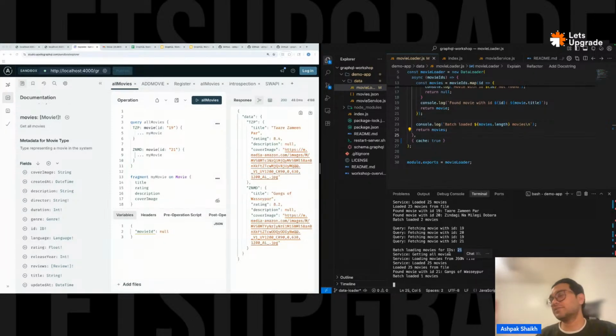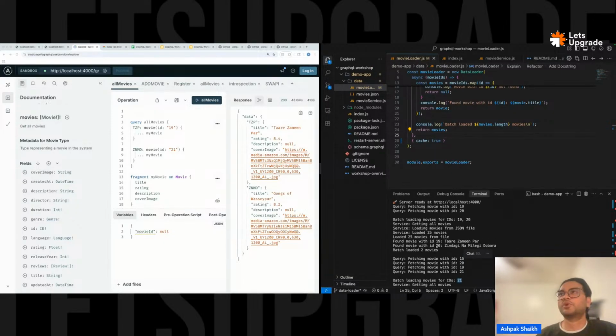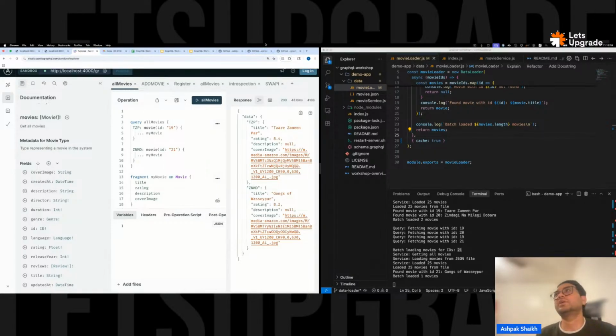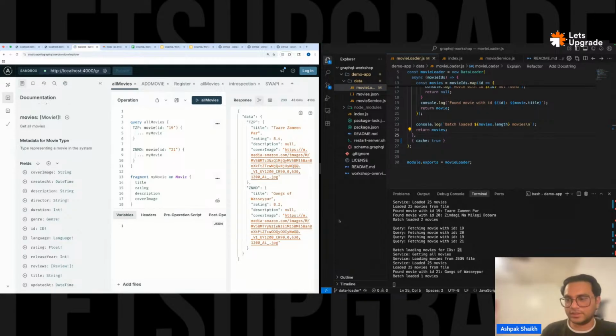So data loader is a very important and highly used concept in production environments, and it optimizes your GraphQL server to another level. Any questions on data loader? I think there was a lot of confusion while I was setting up my environment. Also, this is very important, and I want you to take away that data loader is a must when you implement a GraphQL server in a real world system. I'll take a break and open up for questions on data loaders in general, and then answer any questions related to that.